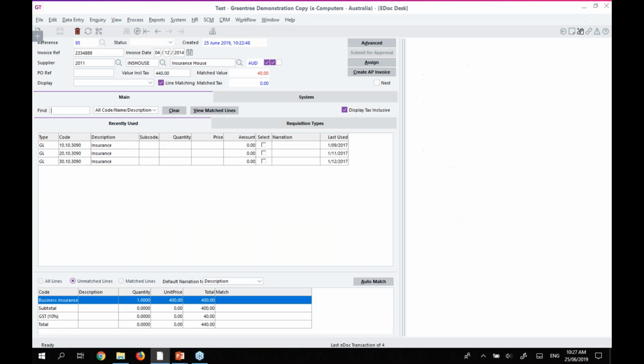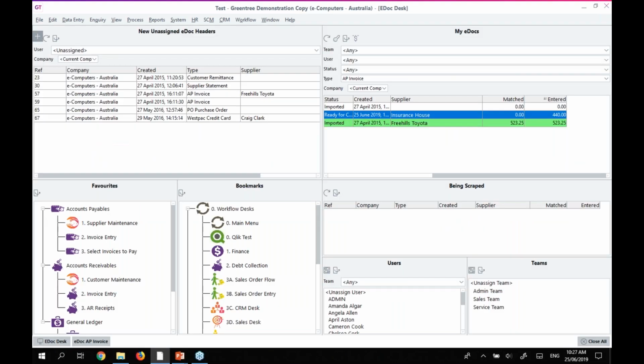All right, so that's eDocs supplier invoices and eDocs purchase orders. So the next step along the run there would be AP statements. So once again, similar in concept, I simply hit that run eDoc import or have that scheduled to run on a regular basis. Now, this can also go through scraping or non-scraping depending on your requirements. So if you've got supplier statements that you wish to auto match, you can use the scraping option, or alternatively, you can just bring them in similar to how I entered that purchase order in a previous step.